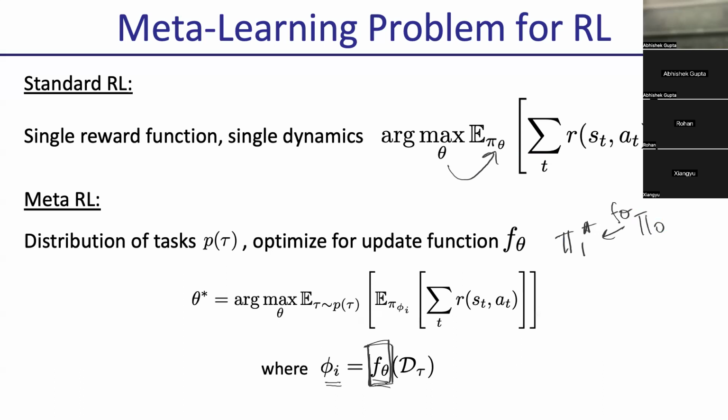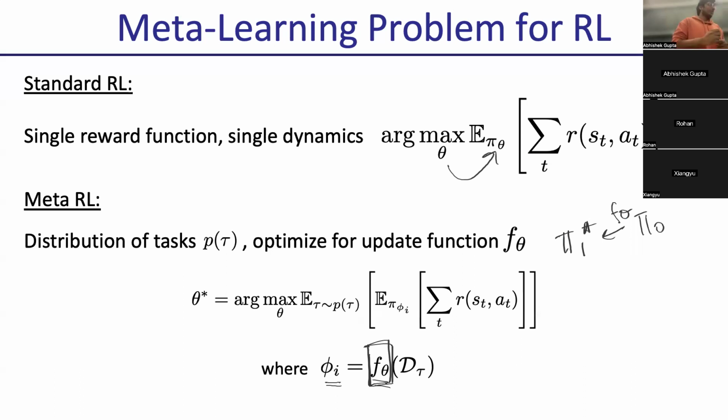Learning the parameters of an update rule doesn't make sense for one task, because once you solved it, you solved it. But the hope is that if you learn it across many different tasks, that update rule works for a new problem. And so we'll ground what the update rule is in a concrete setting, but it's important to know the difference is that you're not trying to find a single policy that works across everything. You're trying to find an update rule that can update on new problems.